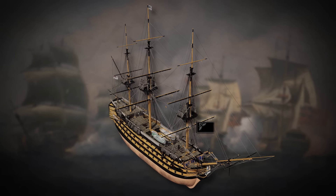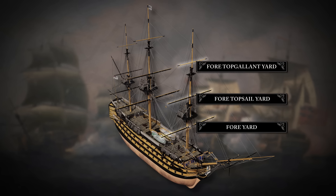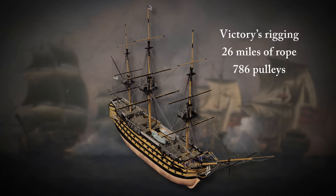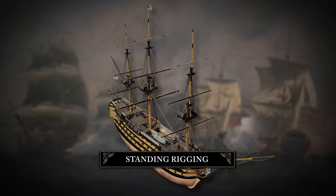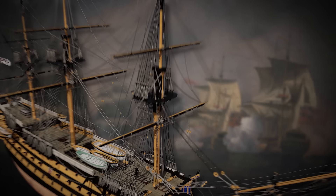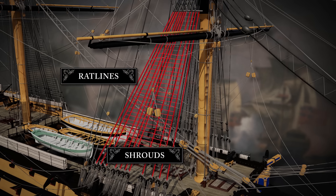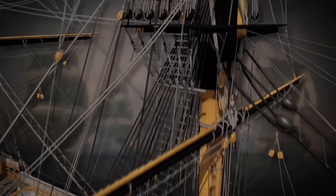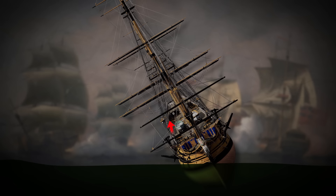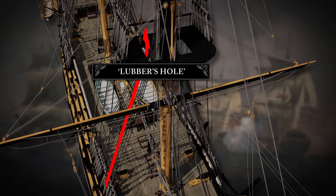Each mast supported several yards, to which the sails were fastened or bent. Victory's rigging — 26 miles of rope and 786 pulleys in all — came in two types. Standing rigging gave structural support to the masts. Forestays and backstays kept them braced fore and aft. The shrouds secured the masts laterally, and their rope steps, called ratlins, were how you climbed the masts. Experienced seamen reached the tops by climbing the futtock shrouds. On a rolling sea, this could mean climbing out over the ocean, upside down. So novices were advised to use the lubber's hole.